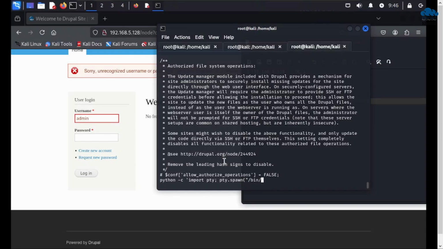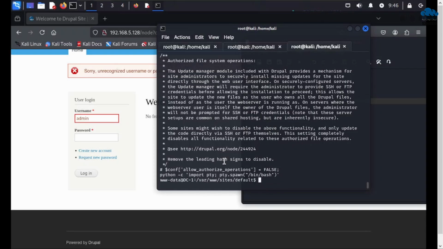We will use Python for this: python -c import pty; pty.spawn bin bash, for a stable shell. Let's check our user permissions and begin privilege escalation.